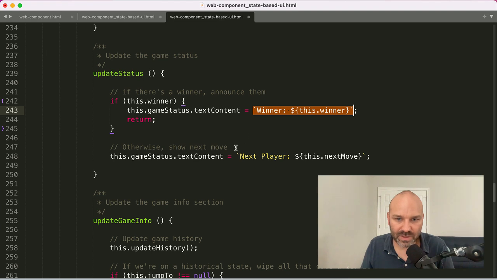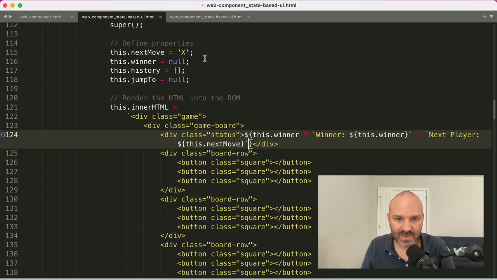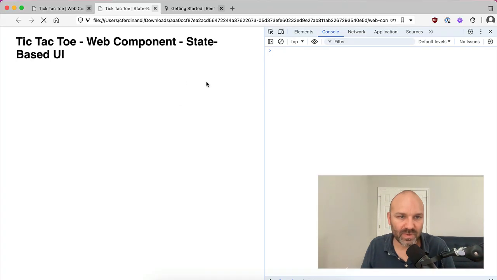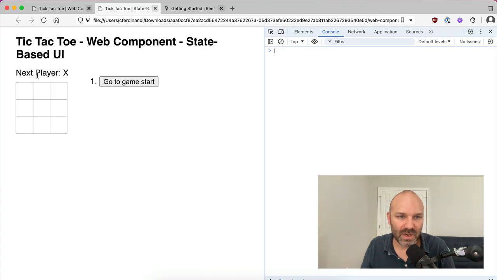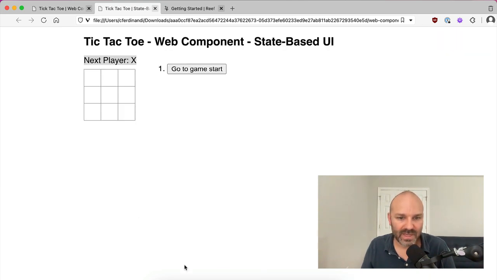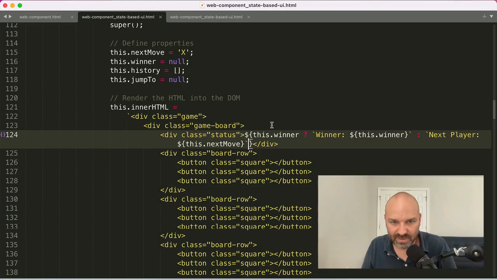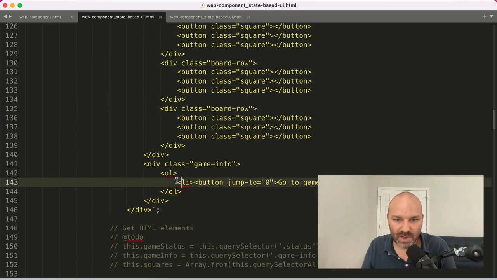Otherwise, we're going to say next player equals. Cool. And if I reload, we should see we've got the same thing we had before, even though we're not rendering our update. So next player X. And if there was a winner, it would theoretically show who that is.